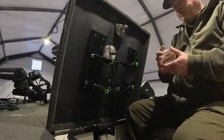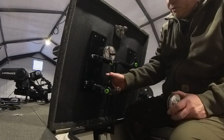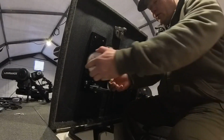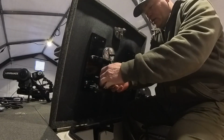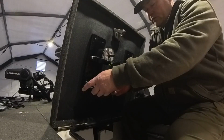So anyway, let me just show you how this works. So for a leader spool, you're not even going to care about that bottom too much. What you're going to do is spin this out. You're going to loosen this top thing to get it sliding. Slide it all the way to the top. Put the leader spool in. Drop all the way in. And then you're going to want to drop it down so it's in there, putting just a little bit of tension on the bottom of the spool.